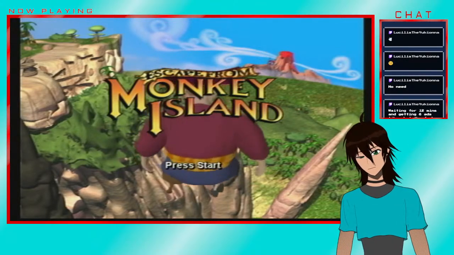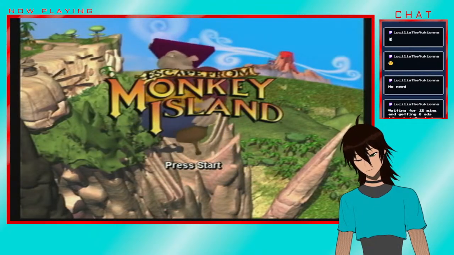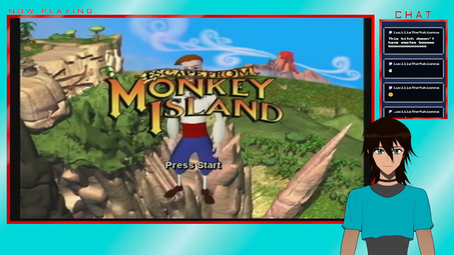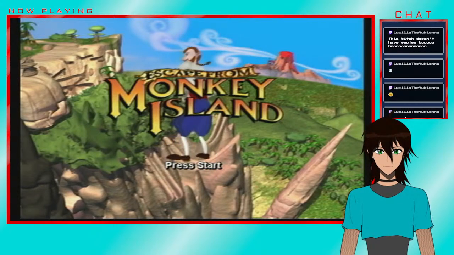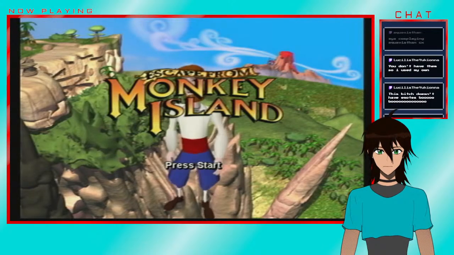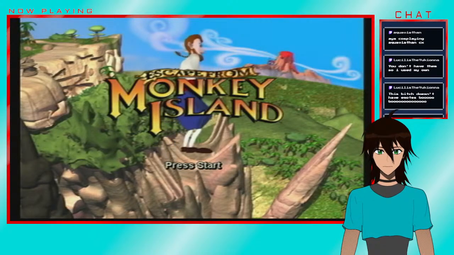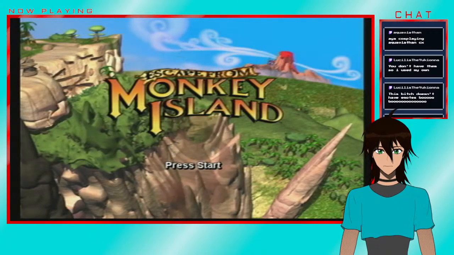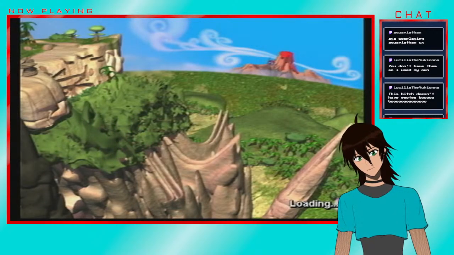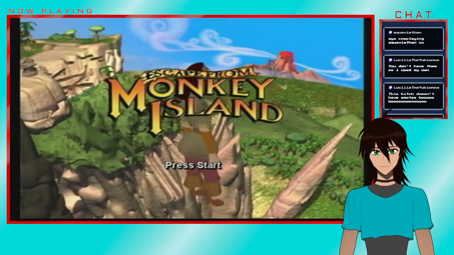So, I'm playing the PS2 version, first of all, because I like the PS2. Where did it go? This person doesn't have emotes. I need... Why is that not fitting in? This isn't a USB, this is a PS2 memory card. No, stop. I need to be able to actually see what I'm doing.